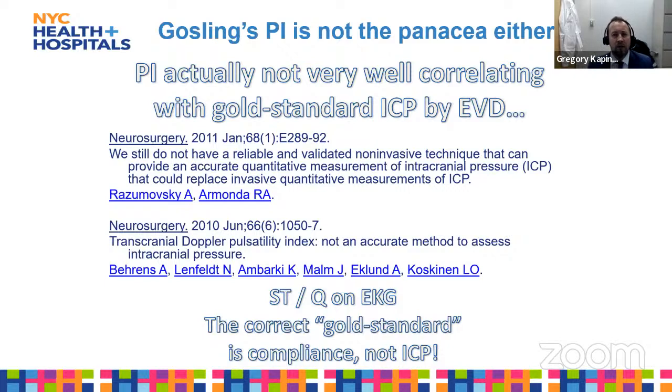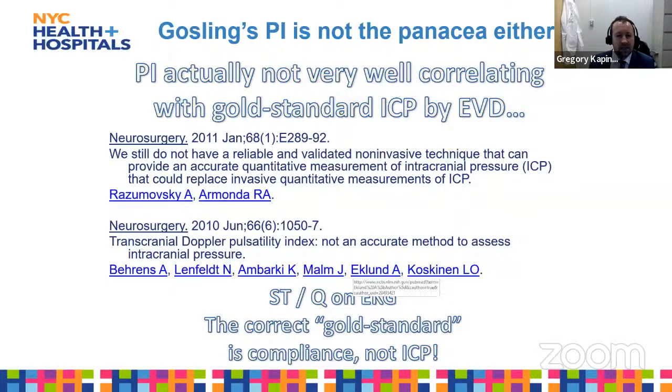But I would say I agree with the neurosurgeons that were pushing back at that time against the overuse and oversimplification of using just PI instead of an ICP. Actually, it's not well correlating to the subsequent ICP monitors, the value of the ICP on the EVD. There are two publications in 2011 and 2010 by those two groups, including one famous neurosonologist, Dr. Razumovsky. I think he was at Johns Hopkins with Dr. Armonda. And together they said, you know what, actually it's true. PI is not that great. It does not correlate really well to the ICP monitor.